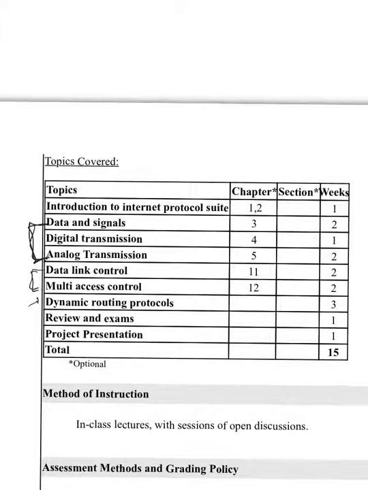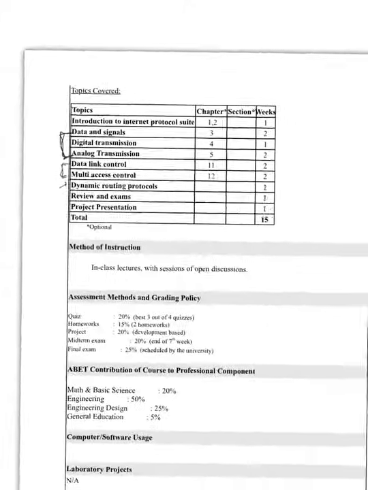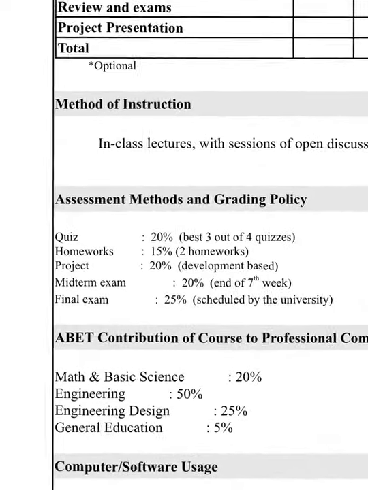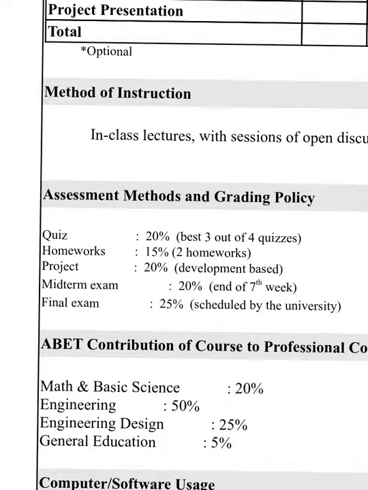And then the routing is going to be covered in the dynamic routing protocols. Other than that, of course, you will have to deliver a group presentation for the project, as well as a report, which again we will talk about in a minute. All right, so this is the most important part. So the assessment criteria in this course is going to be as follows.